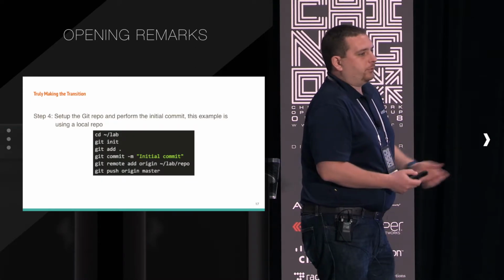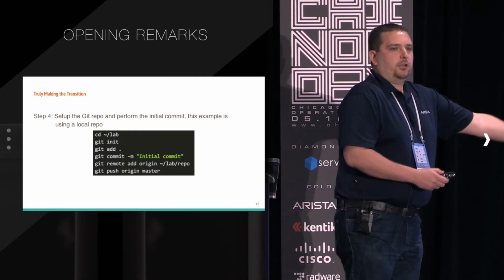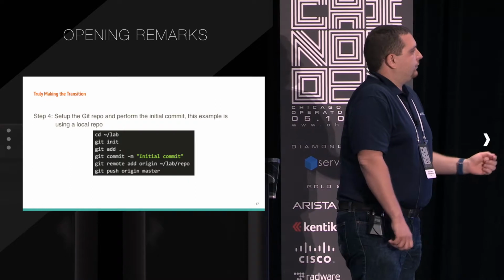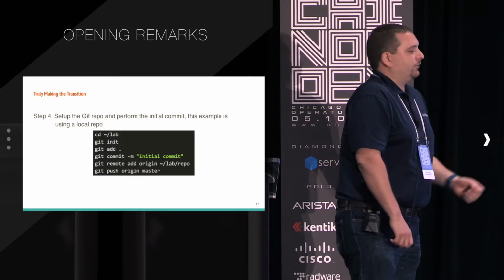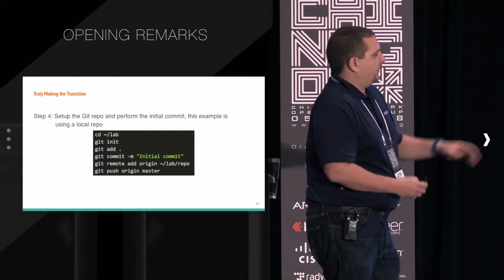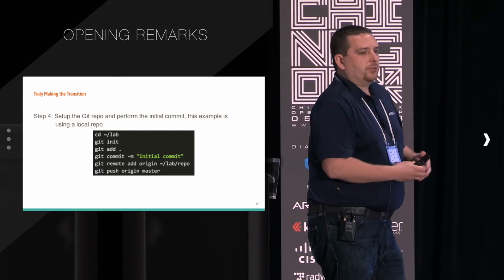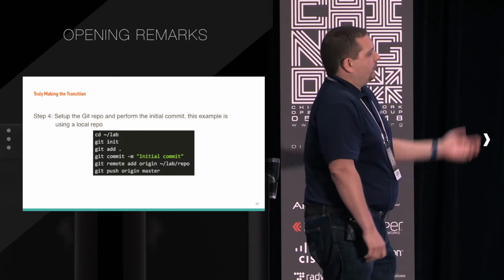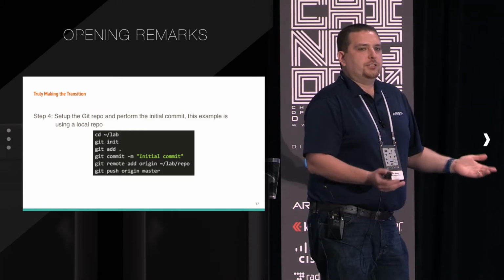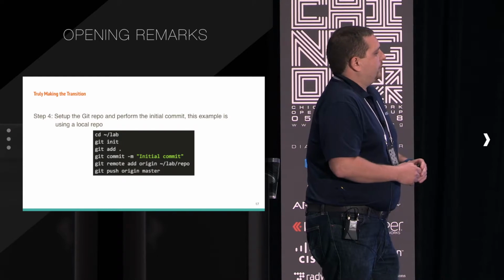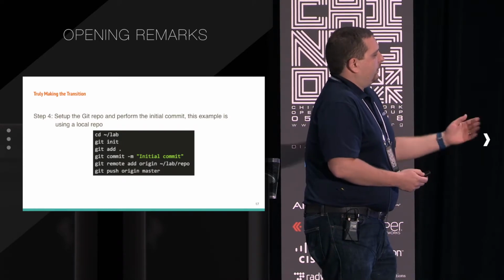So from a Git perspective, this is really all we're talking about as far as the setup. Just initializing the repository, adding all the files, then committing a change. The neat thing about this too is, inherent in Git, we also have to put in some form of a message. So we can describe the change that we're making to the network. And then finally, basically just pushing that change out to the master.